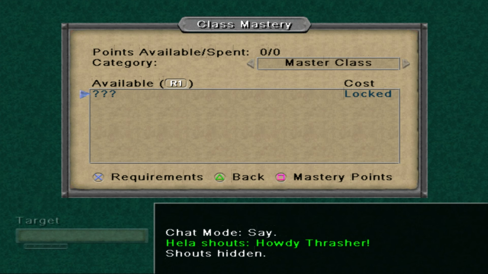Eventually you'll get a master class, like say if you're a mage, you can choose to be a pyromancer with a fire pet, geomancer, hydromancer, or aeromancer, with all the different respective elements that do different things. Like hydro pets would heal you. Geo pet's going to be more tanky. Aeromancer is going to do more caster damage, and the fire pet's going to be more of a melee damage.